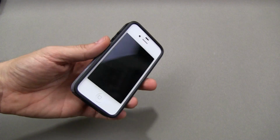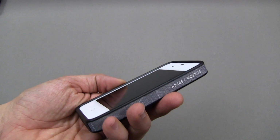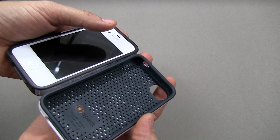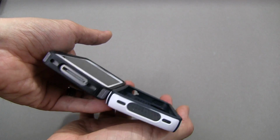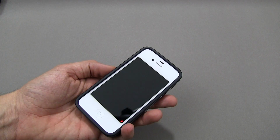This is not as bulky as a Speck CandyShell, so you're not going to have to worry about the additional bulk. And to give you a size comparison, here is the CandyShell on one side, and here is the Burton. So it is a little bit smaller, not a whole heck of a lot, but a little bit. And it is a little bit lighter as well.